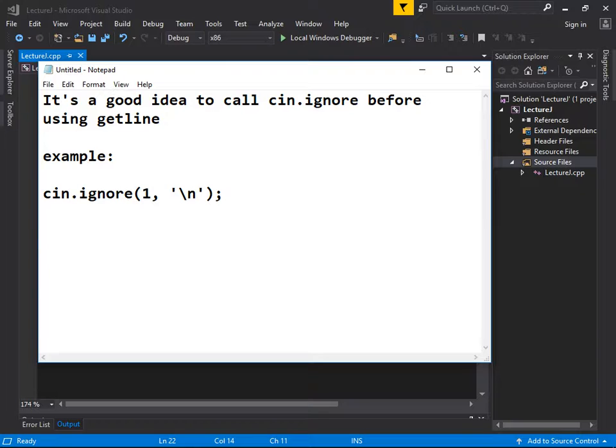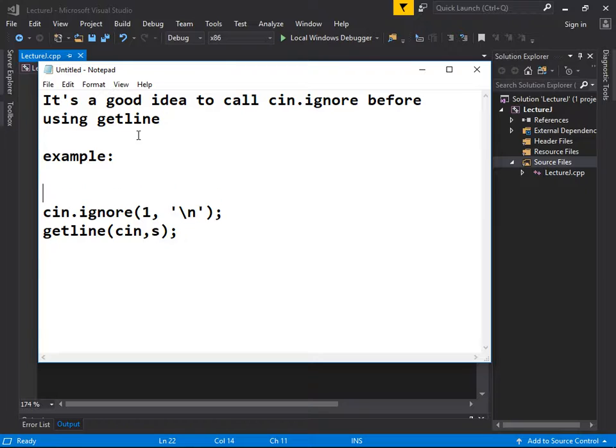Either ignore one character or ignore new line. And then getLine CIN.s, where s is the string you're reading in. And we should have told them what to type in. So I'm going to do a cout somewhere above here. Cout, arrow, arrow, quote, enter your full name. Colon, space, end quote. You've already got all that, but I'm putting it in a notepad.